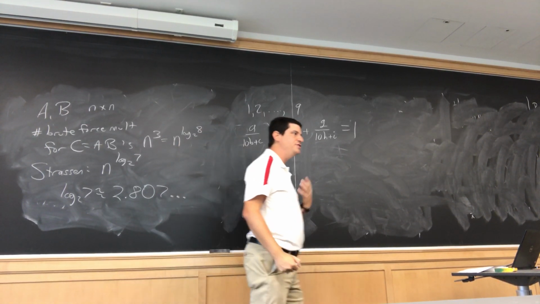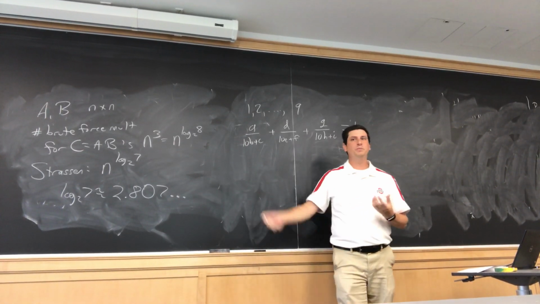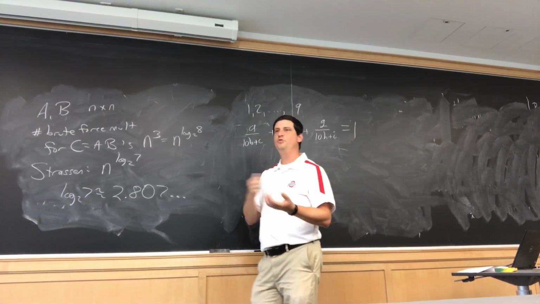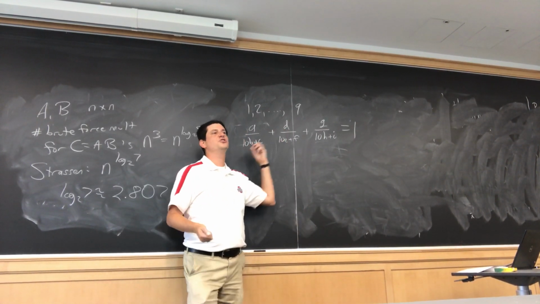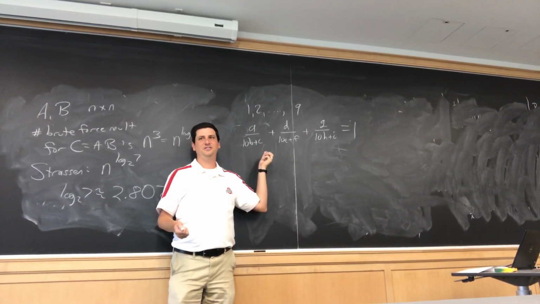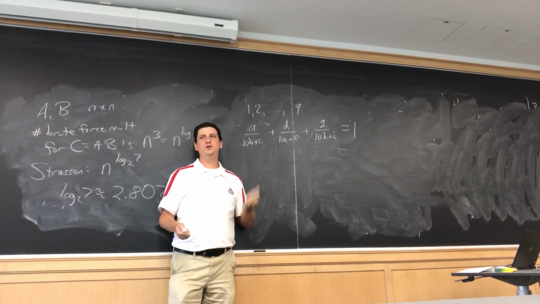So I was at the American Institute of Mathematics many years ago, and somebody mentioned this problem. I'm surrounded by some of the top number theorists in the world, and they start proving theorems about where certain digits must be located. What do you think I did? Yeah, I wrote a computer program.